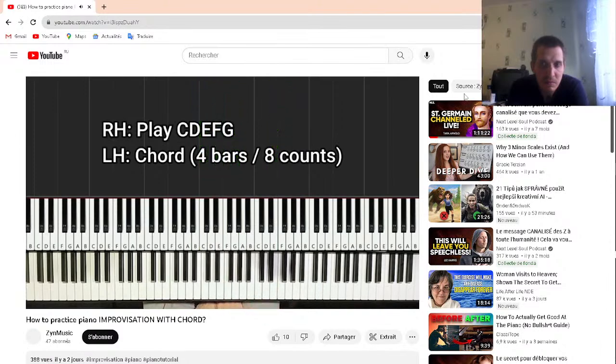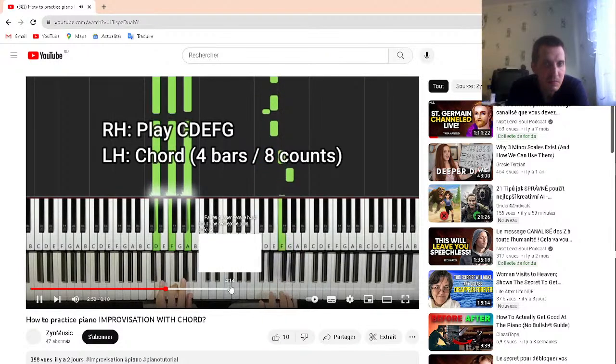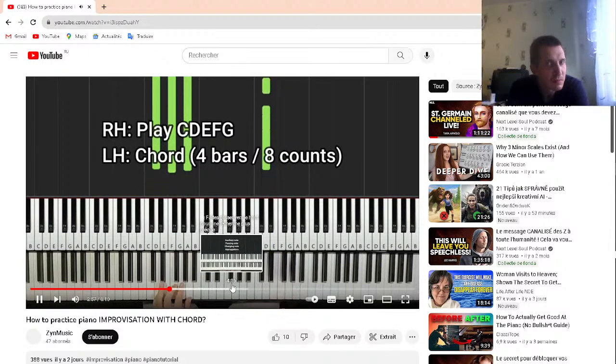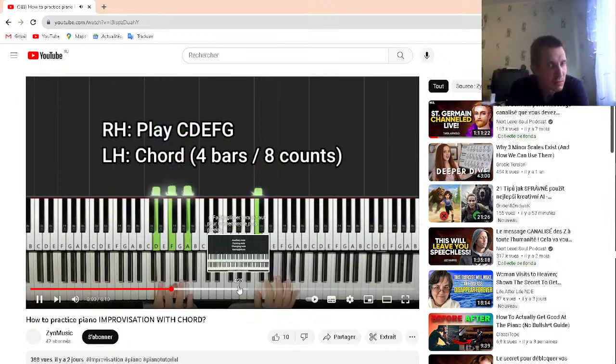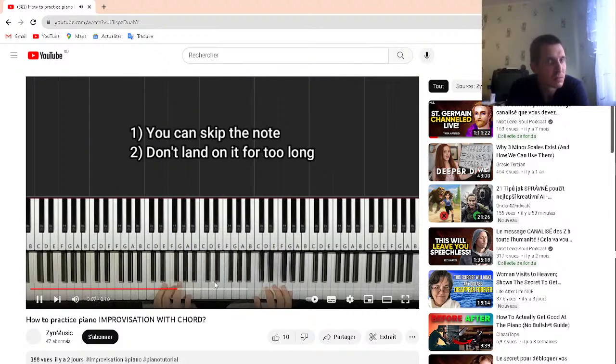So you can see, you might think this sounds good. You can keep all the notes like the 1, 3, 5 of the C major chord. So let's try on the D minor chord. You might think the C note doesn't really fit, or the G note doesn't really fit. Of course, some of you might think it fits. If you don't like the notes, you can skip them, or you don't land on them for so long. Just take it as a passing line.